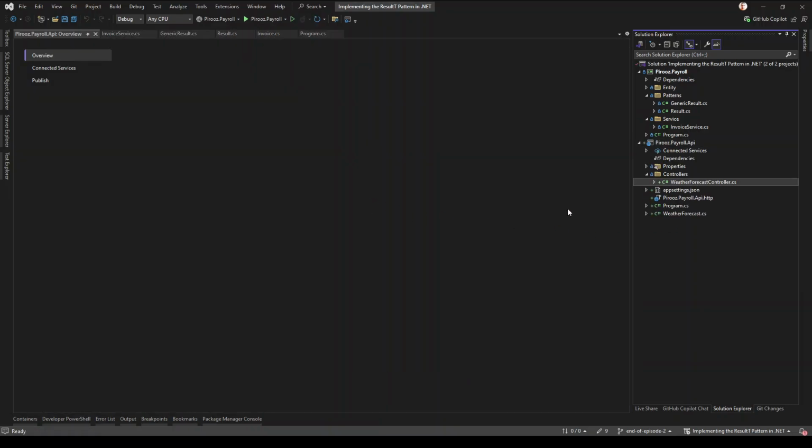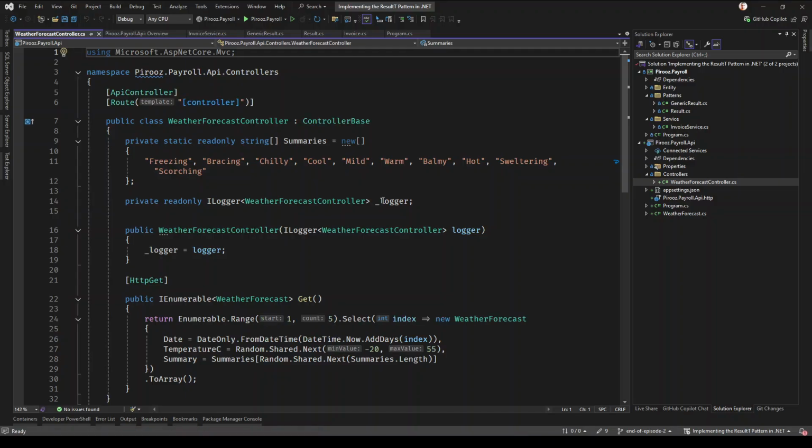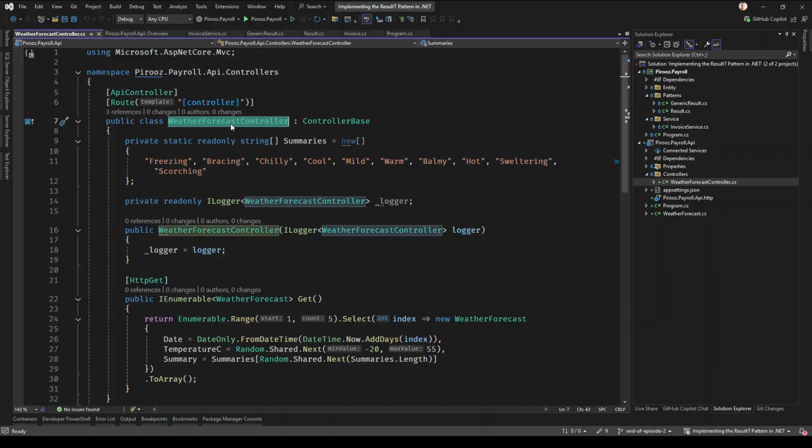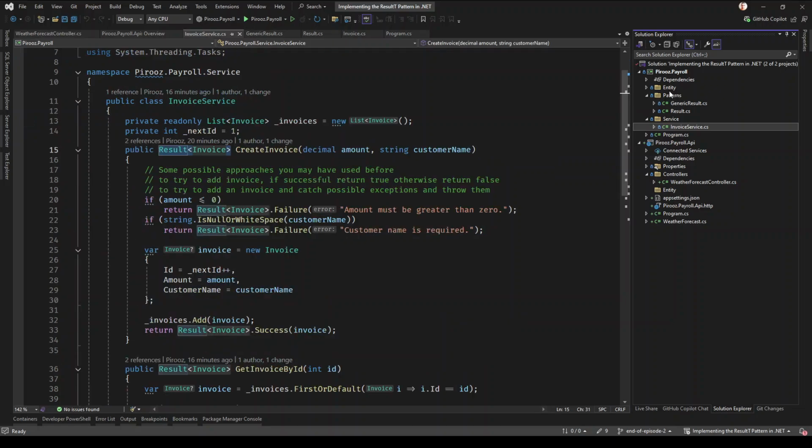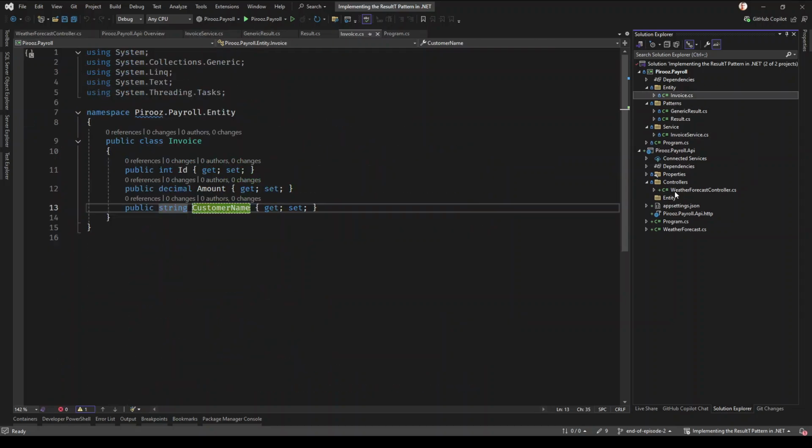So as you can see, we've got this weather forecast controller that I'm going to rename to invoice controller later. But before we do that, I am going to create a folder here called entity or domain. I want to take my invoice and paste it here.